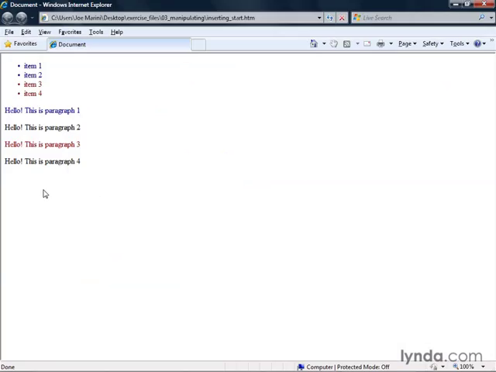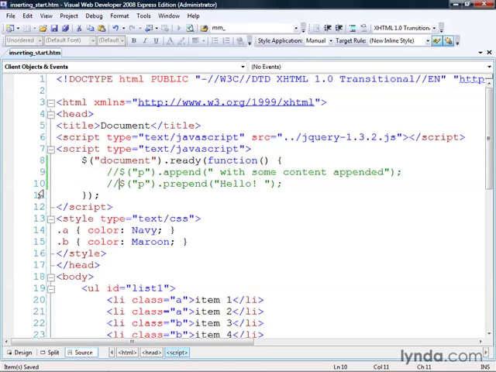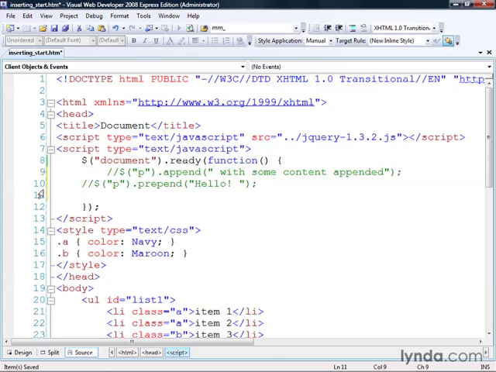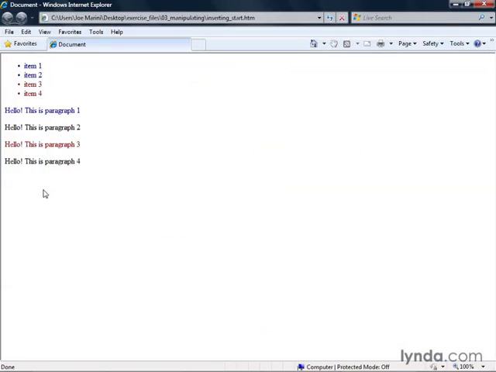Back to the code. Let's get a little more fancy. What we're going to do now is use the append to and prepend to functions for manipulating the DOM tree. So we're going to write a jQuery accessor that says, hey, get me the last paragraph and append that to the first paragraph. Let's save that, go to the browser, and see what happens. We're going to refresh. And you can see what happened is paragraph 4, which used to be down here at the bottom, has now been appended to paragraph 1. So we took the last paragraph and appended it to the first.